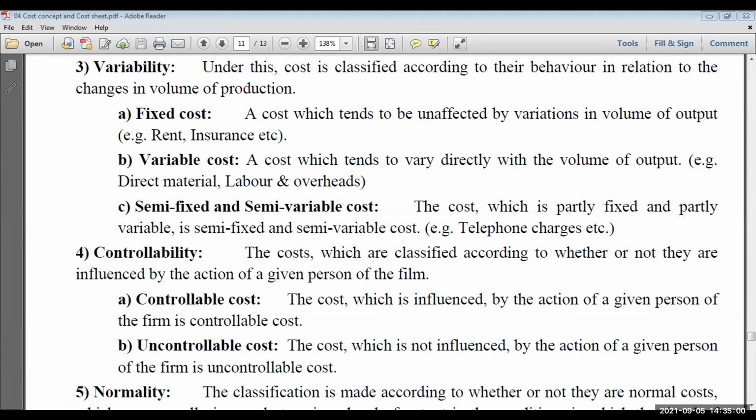Fixed cost is something that will not change based on the output. Maybe we can take rent as an example. We have an agreement. For 1 year we are paying 10,000 as rent, so we can say that is a fixed cost. But next year it is going to be 11,000 if there is a 10% increase. But the current year it is only 10,000, right? So we can say it is a fixed cost.